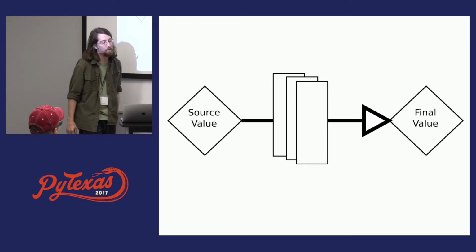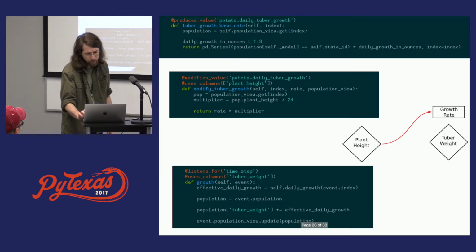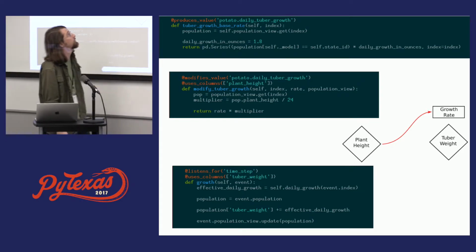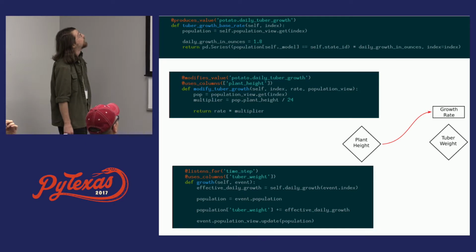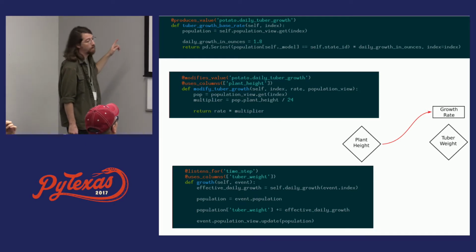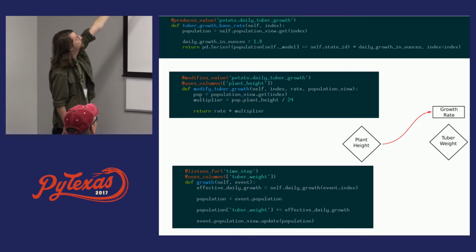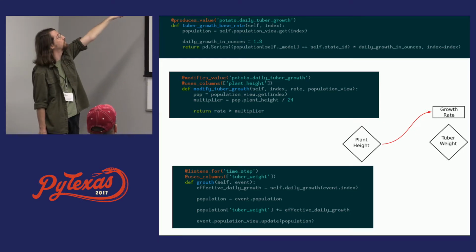We'll say, I'm going to modify potato tuber growth. And this is what that looks like. So I'm modeling this arrow. This is code snipped out of what's at that repository I showed at the beginning. And so I have up top, I say this function, if you need to know what the base value of potato tuber growth is, this function is what you should call.